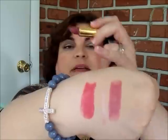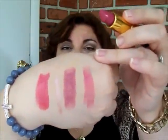Now this one here is called Mauvey Night. Looks like that. And here's the swatch. Just beautiful. It's very similar to this berry color, what is it called? Berry Rich, but it has a little bit more of a brownish undertone. Not too brown though. And then this next one that I really loved is a pearl, but it doesn't look very frosty on me. And it's the Raspberry Freeze. Looks like that in the tube. And let's see, put that right there. And that's what it looks like there.